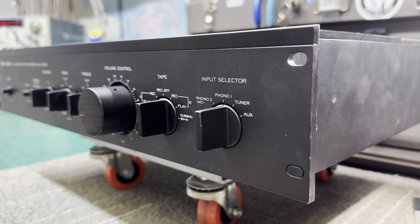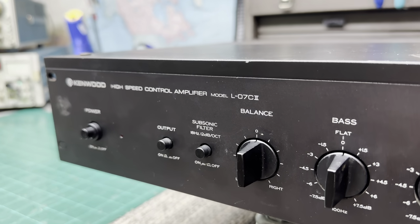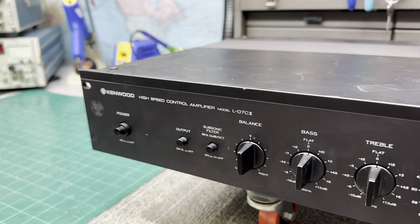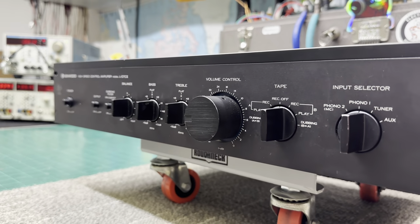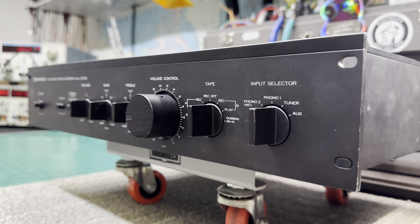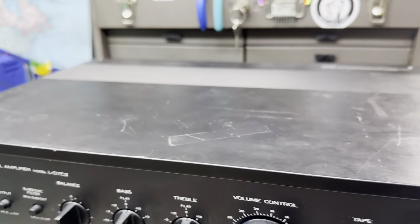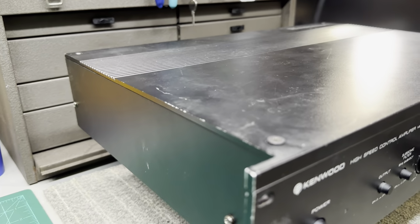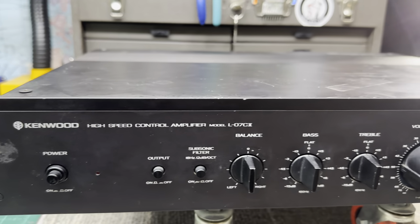In today's video, I have a Kenwood L-07CII Mark II to restore. This is owned by the same person who has the Kenwood L-07Ms that I worked on. And this is the matching preamp to those. He wants me to go through this and restore this just as I did with the L-07M Mark IIs. So everything from the internal rework of all the components to the external cleaning and touch-up of the cosmetics.